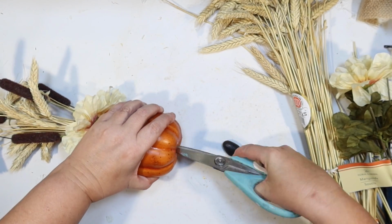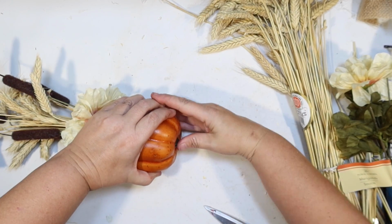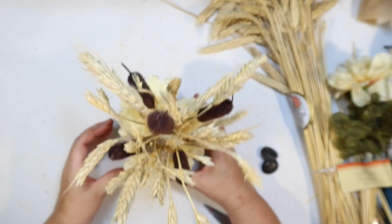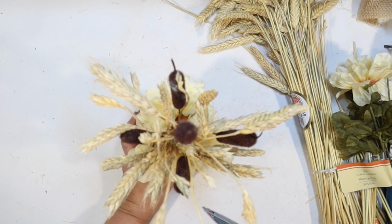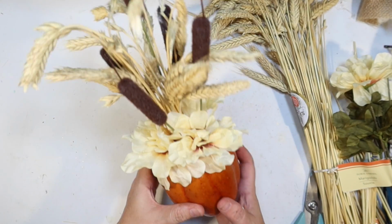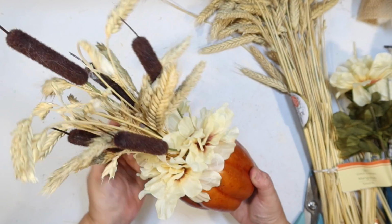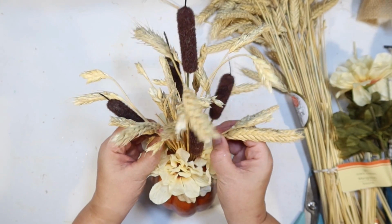And then I decided to switch to some of the bigger Dollar Tree rocks, and I just poked a hole in the bottom and shoved one of those in to weigh down the bottom of the pumpkin, and that really helped. That worked way better than my first method. And this is how it turned out. Our little fall floral arrangement in a Dollar Tree pumpkin.